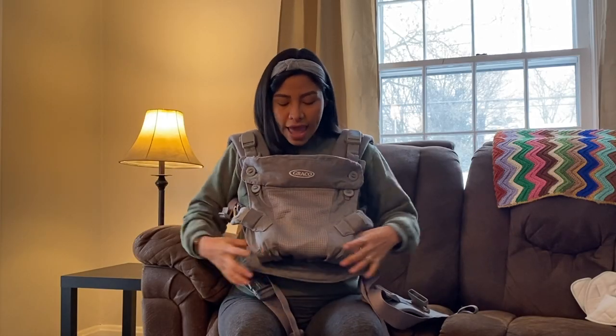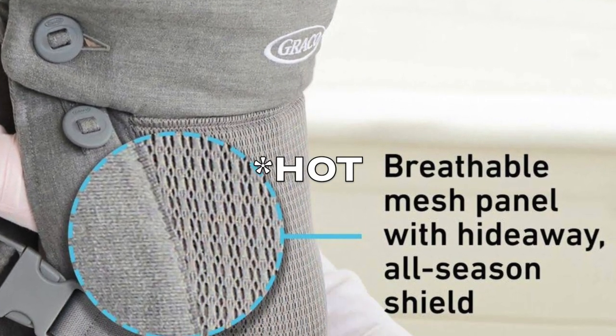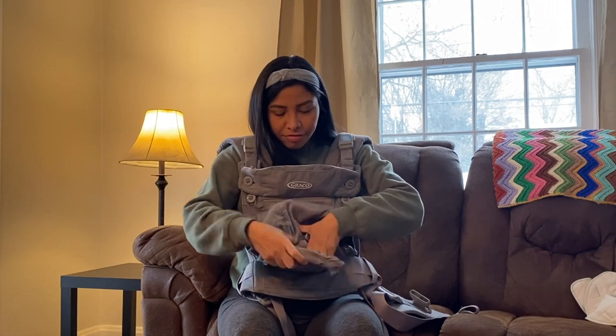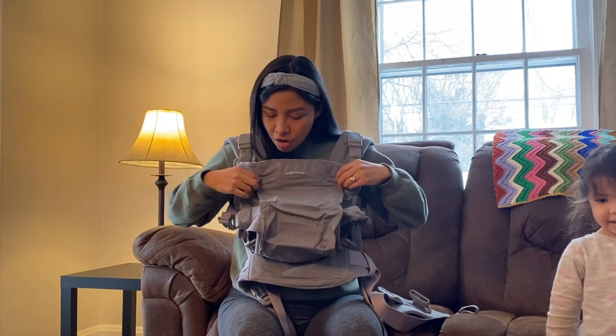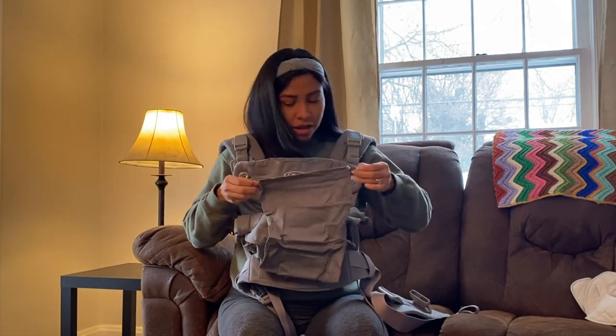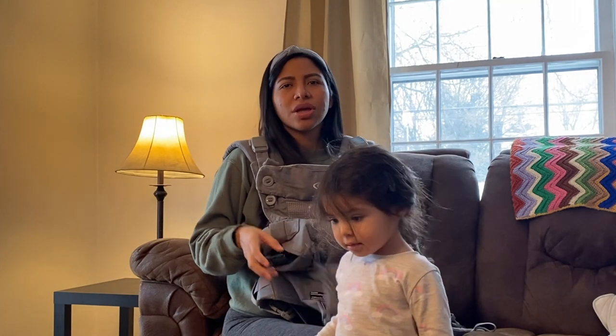If it's too cold, in this kind of pocket there's a roll-up extra fabric that allows you to cover the baby's back, so it protects them more — like if you go outside and it's raining, you can put this on top as an extra layer. What I love is that it has the instructions right here on the back, so you don't have to run to the instruction paper. You always end up losing those instructions. You have all the modes the carrier has right here attached to you, and you can roll them back when you don't need them. There's also a pocket.